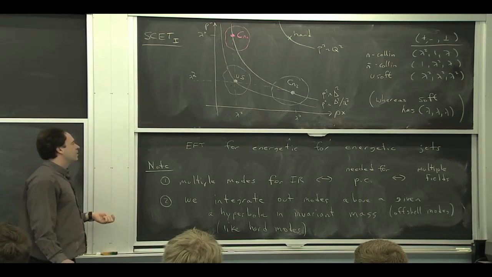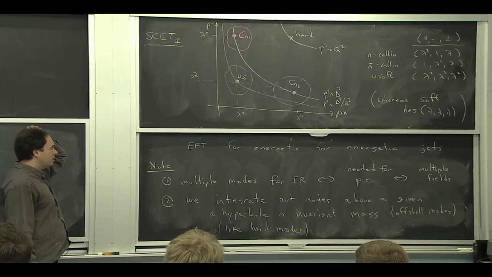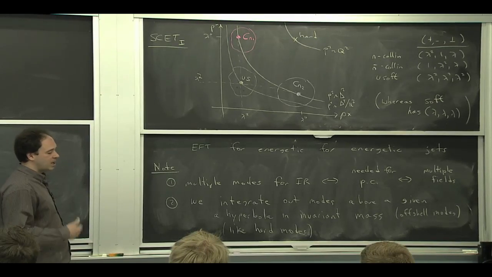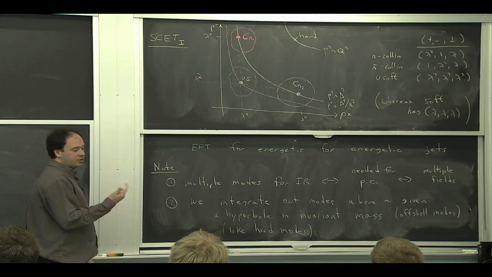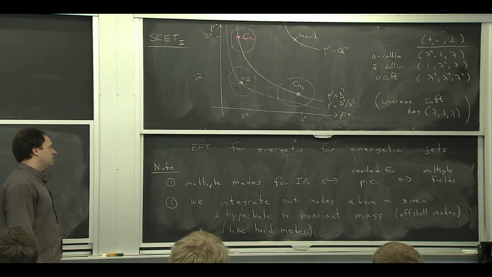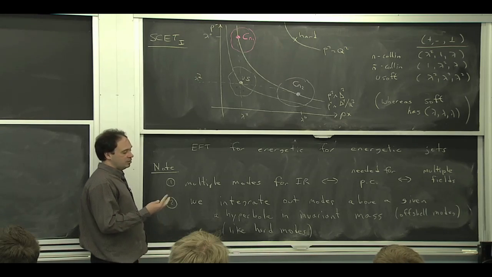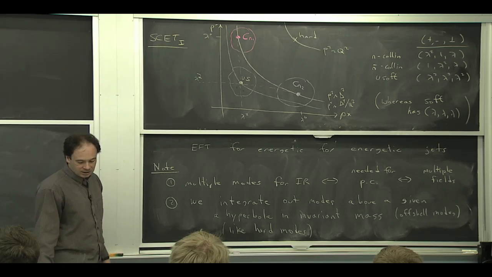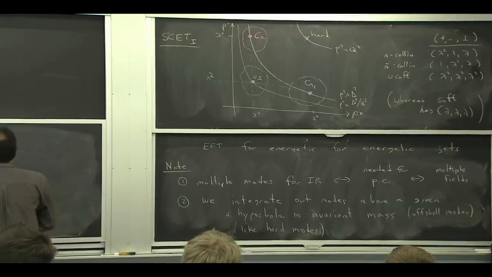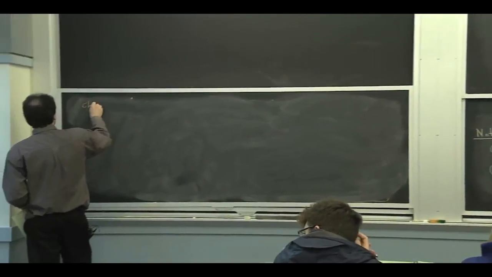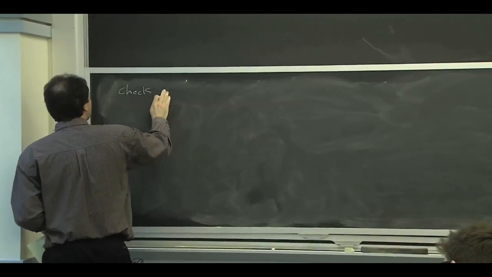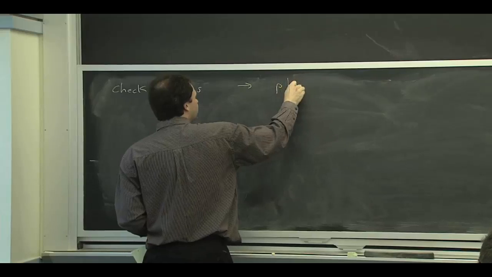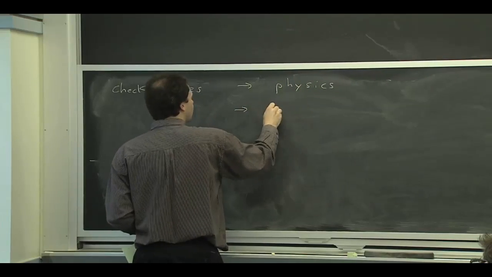That's the physics side. Calculationally, there are various ways that you could approach this. One thing you can do, which is sort of an order by order thing, is you can just calculate results at one loop and make sure you match up infrared divergences. Because if you don't match up the infrared divergences, then you know you're missing some infrared degree of freedom in the effective field theory. Okay, so that's one way you can check for the modes. So you can either do physics, or you could calculate.